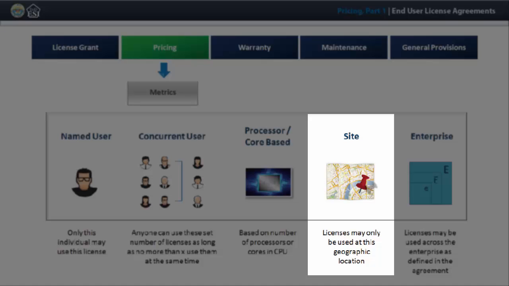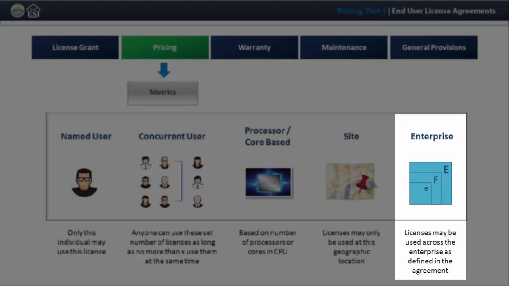One common issue with a site license is the inability to utilize the license if individuals or organizations are moved or transferred to a different site. An enterprise license, or EL, is a software license grant that covers a defined community of users with common products, quantities, and overall software usage rights.